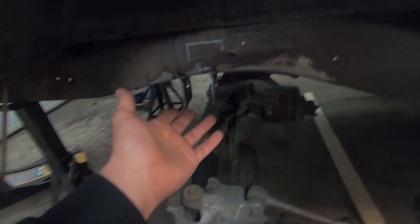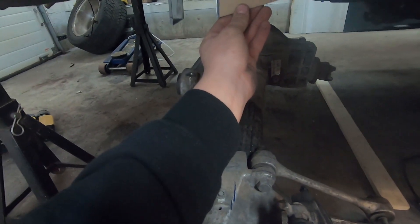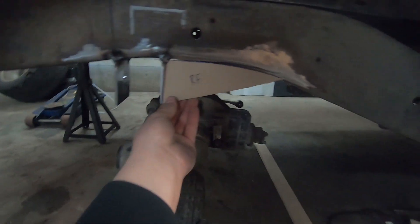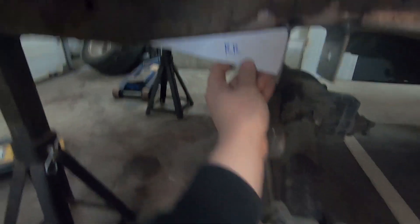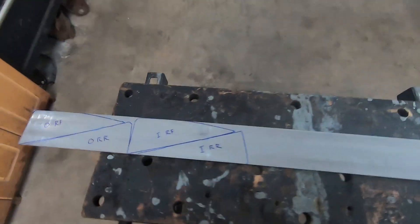I still have to trim down the bottom of the back plates just so it looks level to the eye. I went ahead and made some cardboard templates — these just stick up in here to make some nice triangles. They are eight inches along the bottom leg. I didn't really have a measurement to use; eight just looked fine the way it flows on the frame in the front. In the rear, because it's gonna be smaller, it's gonna be a more awkward shape, but it flows nice with the shape of the frame.